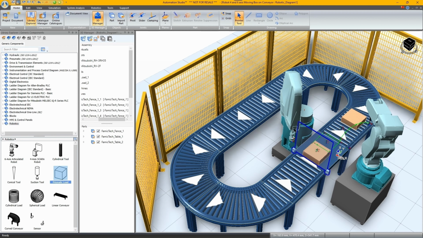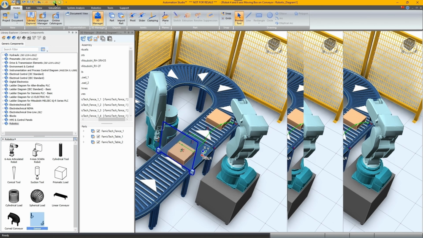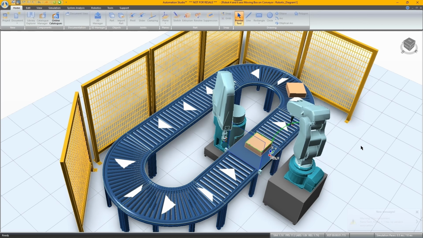And here I have this element, which is a sensor. You have it here in the library. Once the box passes through the sensor, it activates my first SCARA robot to place the box in the right position, and then my 6-axis robot will cover its path.